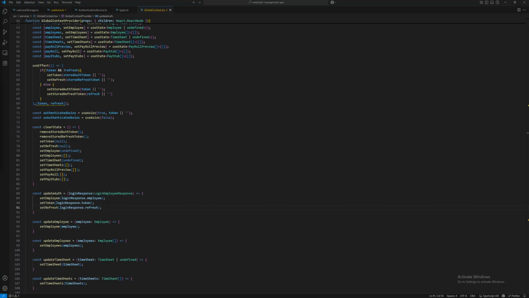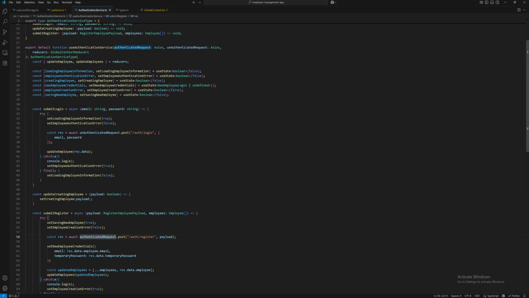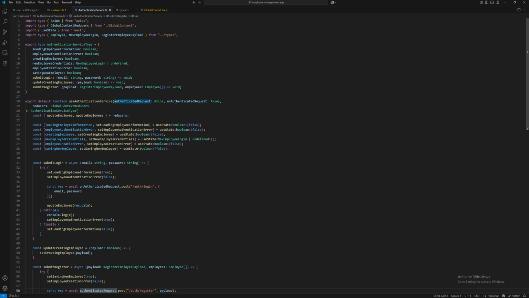As I mentioned at the end of the last section, we have wrapped up all the changes that we need to make inside of the global context for this project. Now that we've finished updating the global context, we need to finish up the changes needed inside the authentication service. Let's hop into our authentication service here and scroll back to the top. We need to start by making some changes to our authentication service type.